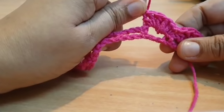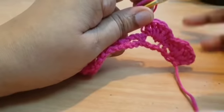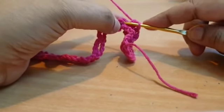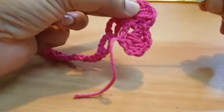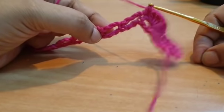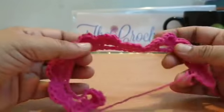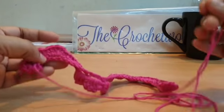And you make one single crochet in the center. This is the single crochet point. Here you make one single crochet. You repeat the same pattern in this round. I have completed my second round.